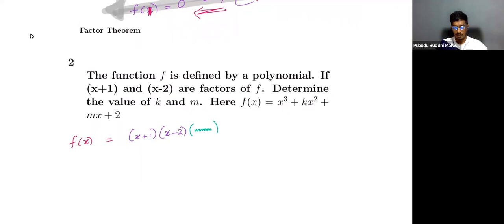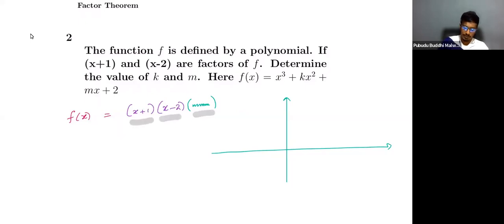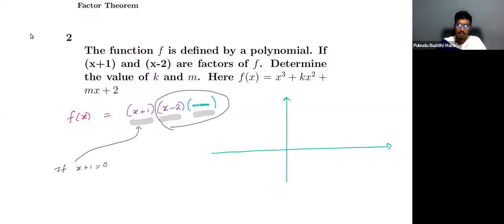So what do you think? Now, this is the function f of x. But this function value equals 0 whenever these factors equal 0, right? Because if this part equals 0, for example, if x plus 1 equals 0, doesn't matter what the other values are, we multiply this entire thing by 0. Hence, you will get 0.